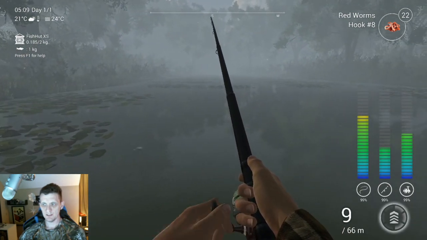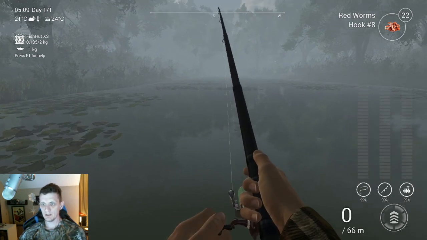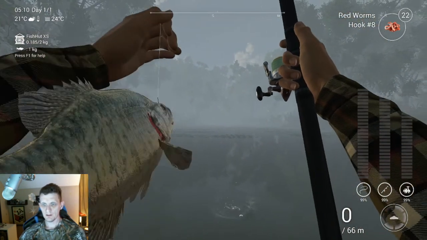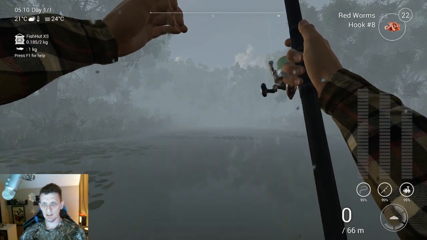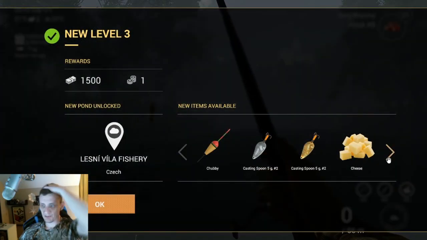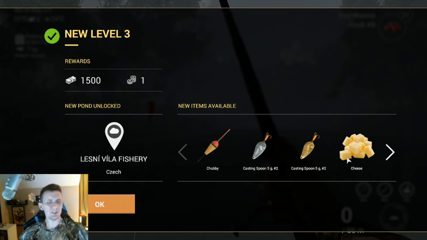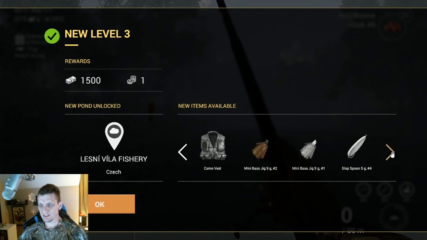Hey, there's a decent fish, right? Let's turn up that drag a little bit. Yeah, trophy white crappie. That is what I'm talking about. All right, so that hit level 3 already. We don't care about spoons. We may do some spin fishing here and there in this series, but I really don't want to do much of it. There's a vest we can use.